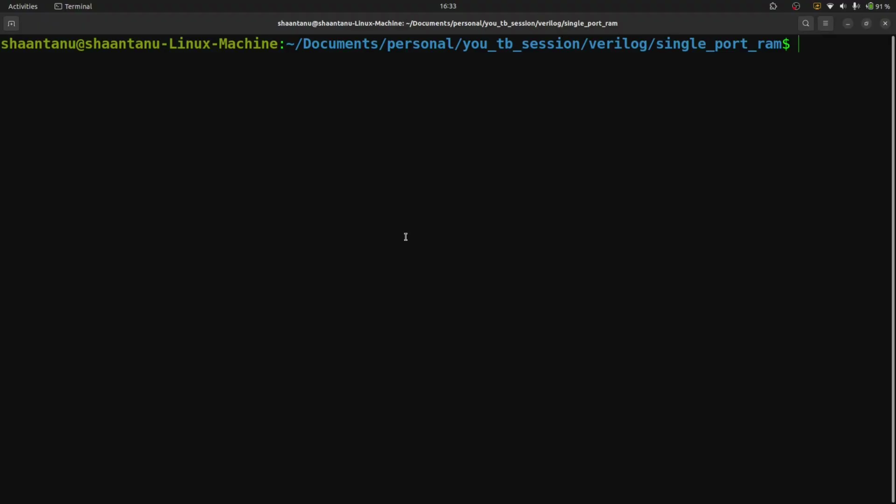Hi guys, in today's session we will discuss how to design a single port RAM. We will write a code in Verilog and we will also verify the behavior of that code by writing a test bench in Verilog.